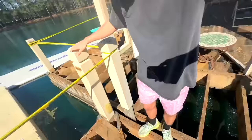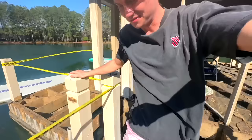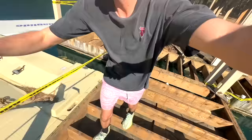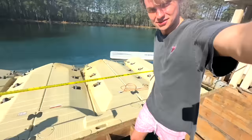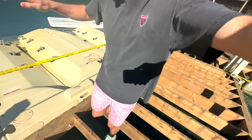Getting out here was hard because not only is the water right there, but there's also some screws and nails still sticking up. So you definitely don't want to step on those, so you have to kind of focus. Oh, that's a nail. Just stepped on the nail. You gotta just very carefully walk across like a ladder, and then there's also no railings. There's only some posts, so for a few steps, you gotta go trust yourself, and then you get a handhold.